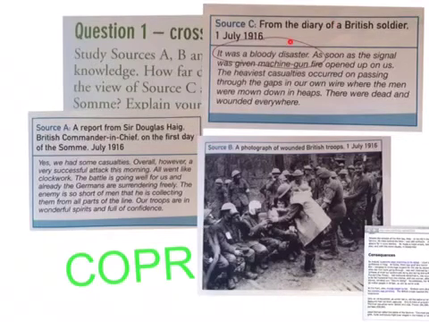Reliability then, well, that goes back to how subjective you think each of these are. A documentary photograph is supposed to be objective, of course, but because it can only take one snapshot of one place at a time, it can only tell one part of the story. This is not supposed to be objective at all. This is entirely subjective. And source A, even though it's supposed to be objective, once again, it's Haig's plan, isn't it?